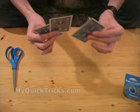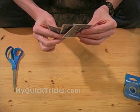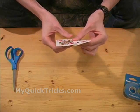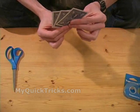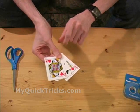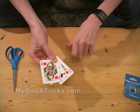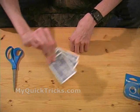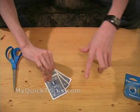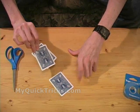So you say that's 1, feed the 9 into the flap, make sure it's all lined up, 2 and 3, and you hold the queen up there, cover that part with your thumb as you bring that down. So you want to cover that part with your thumb. And you say, we have 2 queens and a 7. The 7 is the money card. I'm going to mix them up, and I usually do that as a little joke. Put your finger on the money card. They do. And then you pull everything out just like you did before.